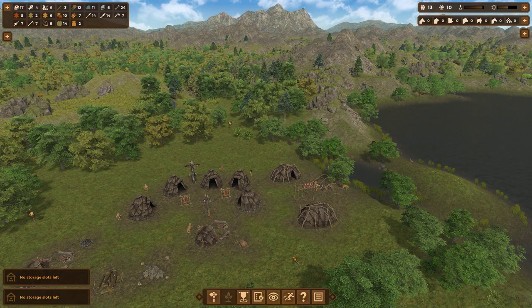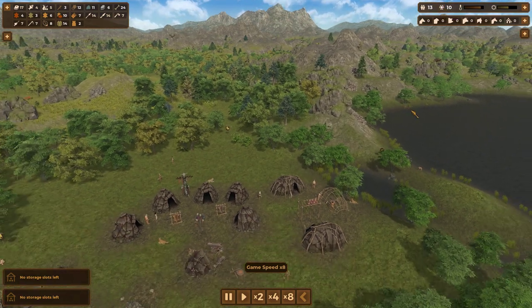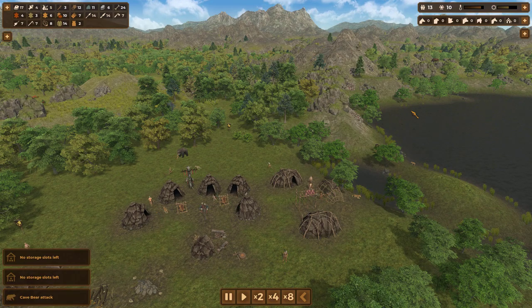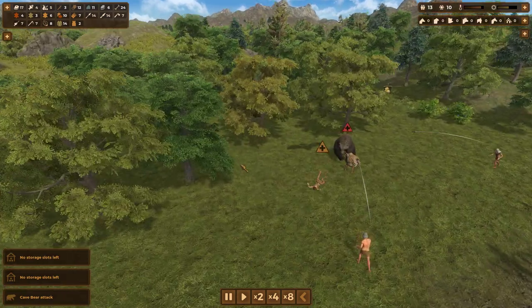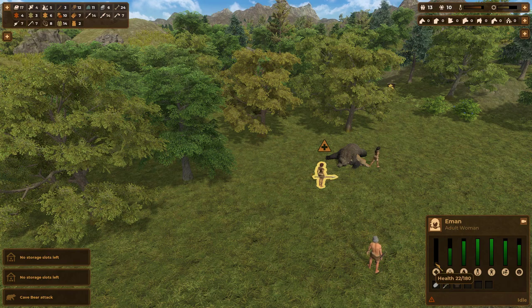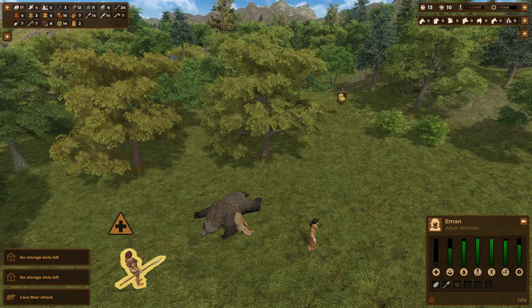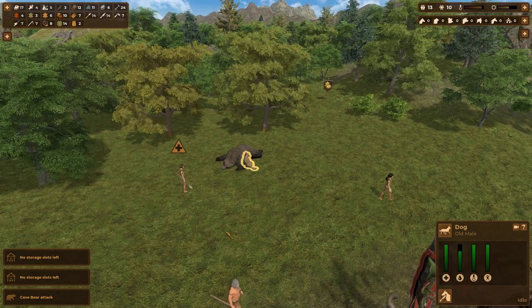Okay, well, let's speed this up and hopefully we'll get to the Megalithic era before we get to winter. Cave bear attack. Oh, no, no, no, no. Someone got injured. How badly? Near death. Oh dear. Don't worry. The dogs did their work.